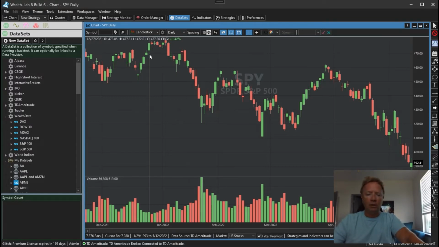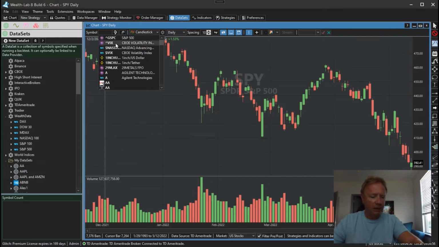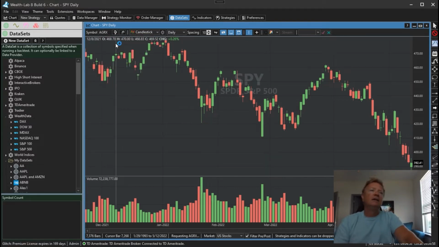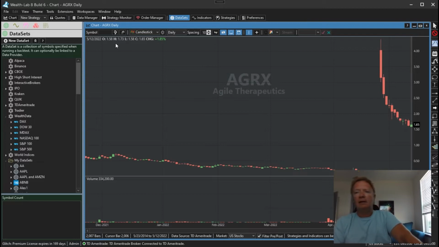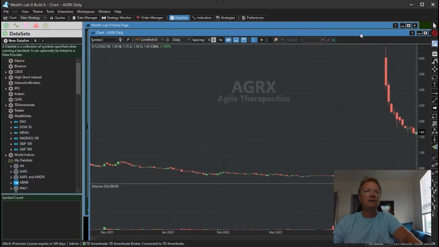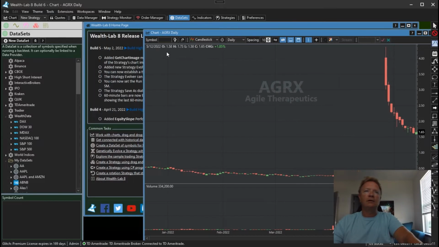Next, let's open up a new symbol here. Let's say AGRX. This was one that was identified in our forum. And yeah, look at that. That is clearly something wrong with TD's historical data.